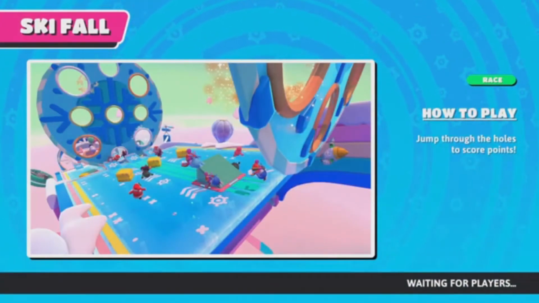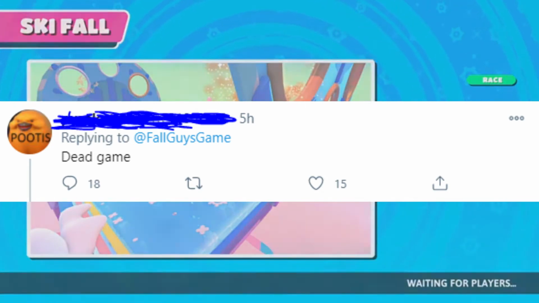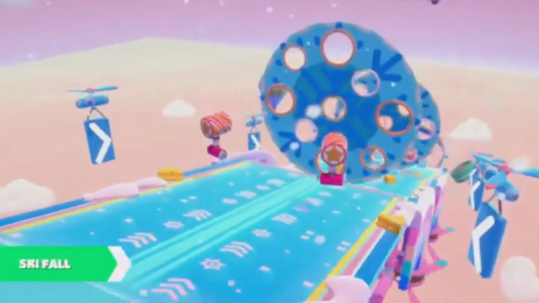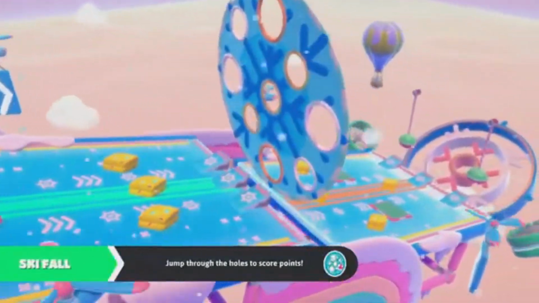Dead Game Twitter replies. Idiots in the comments calling Fall Guys dead because it couldn't sustain its main popularity period for a month and a half. Fall Guys usually blocks repeat offenders. Nothing more to say here. It's still very popular though.